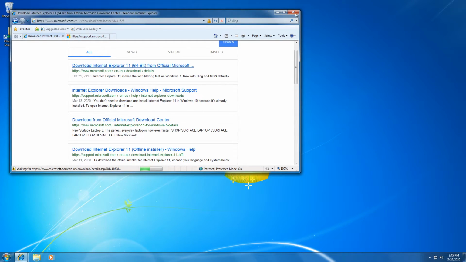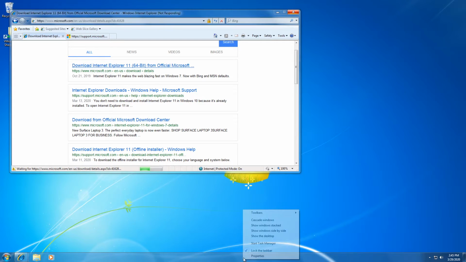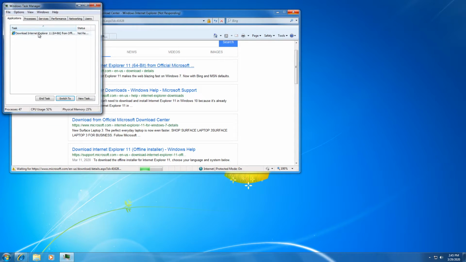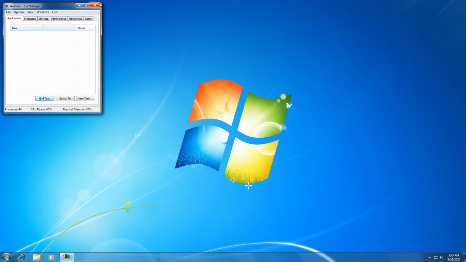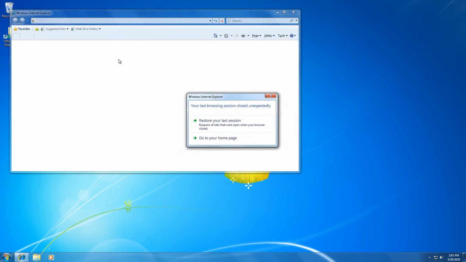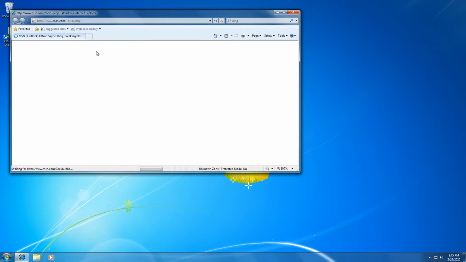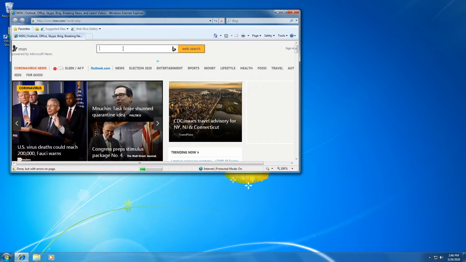So we're going to get Chrome. That's my home page.